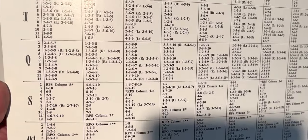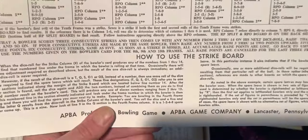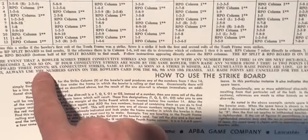Why not A, B, C, D? Got to go back to the APBA journals and find a history. If you know the history, please just fire away in the comments here. That's how you use a strike. They mentioned on the box the consecutive, I think they mentioned that. In any case, it's a nice little mechanism.